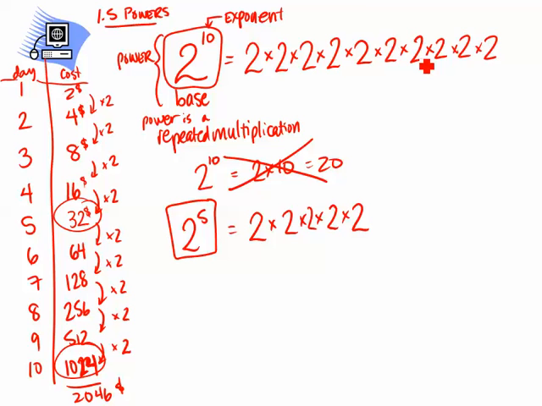It's quite a bit. So if we look at 2 to the 6th, how can we get that one? Well, we could take 2 to the 5th, which was 2 times 2 times 2 times 2 times 2, and then we are just adding an extra 2 in there. So 2 to the 6th is twice as much as 2 to the 5th.